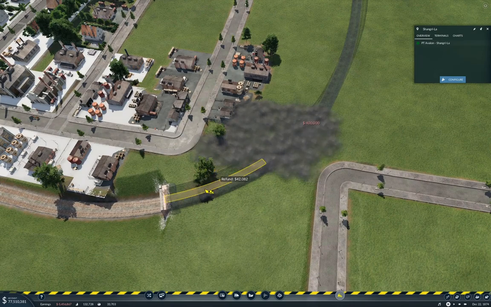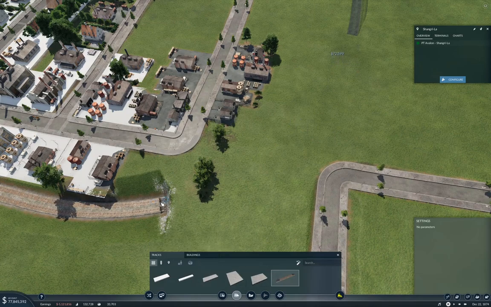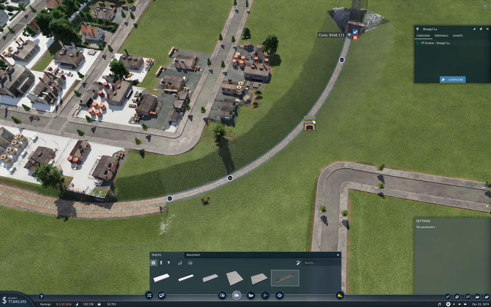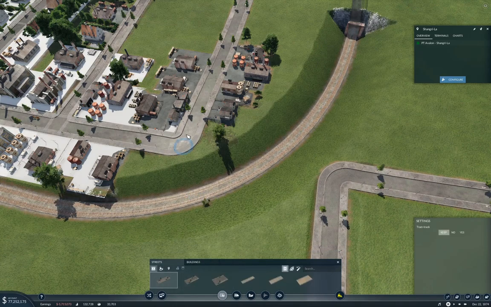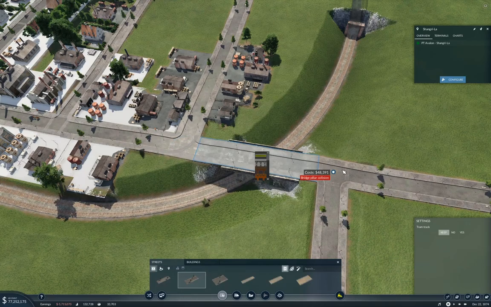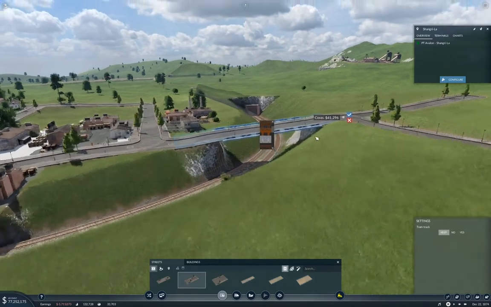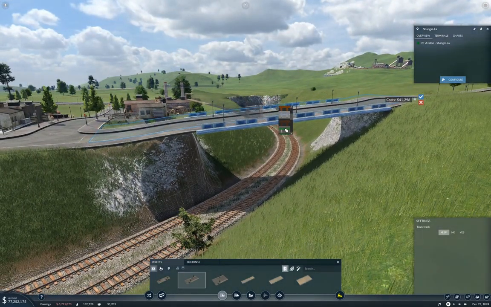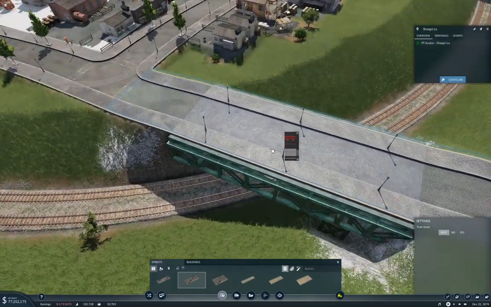You know what? I think this might be better if I trench it and then put a road bridge. Yeah, I'm gonna do that. I'm gonna trench this and streets. We want that one. And we do this. Now, what bridge? That bridge will work. That doesn't seem strong enough, does it? That one doesn't have enough clearance.